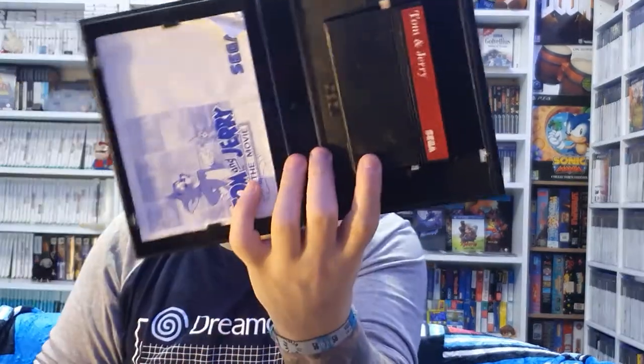Next up, this one feels promising - Tom and Jerry the Movie. This looks like quite a good platforming game. I did see someone say this is actually quite a good game. I always remember playing it on the Amiga but I don't think that's what this is. Moment of truth - cartridge is in the right way and we've got a manual, so that is awesome. The listing didn't say anything about manuals. Next up, this one feels a little bit like the Lucky Dime Caper. No manual, but I'm not too fussed.